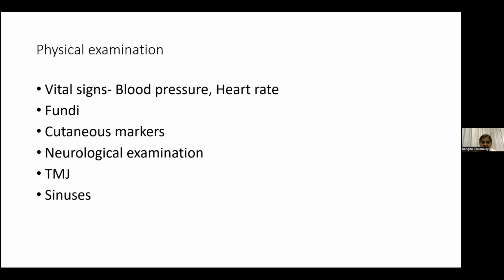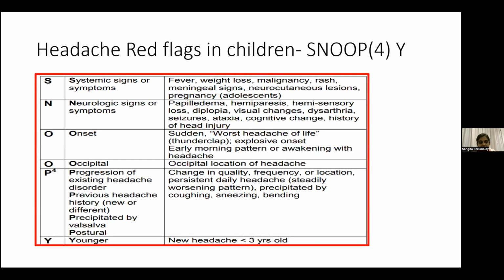So physical examination is pretty standard. Nothing beats a detailed physical examination. Look at the blood pressure, sitting. I even do it sitting and standing, so that I look for any drop in the blood pressure when the child stands up. Look at heart rate patterns, check the fundi, look for cutaneous markers, do a thorough neurological exam, check the temporomandibular joints, check the sinuses, check the vision and all that. So just basic physical examination.